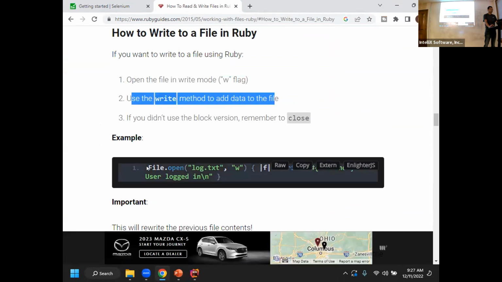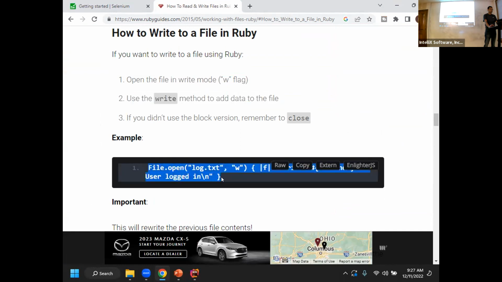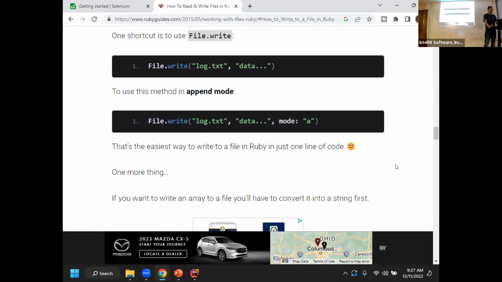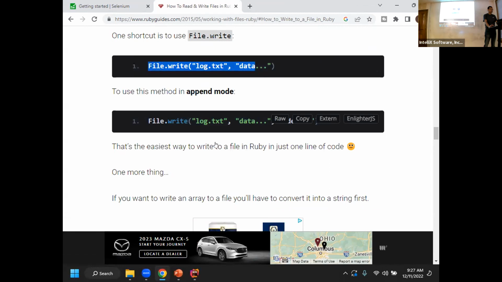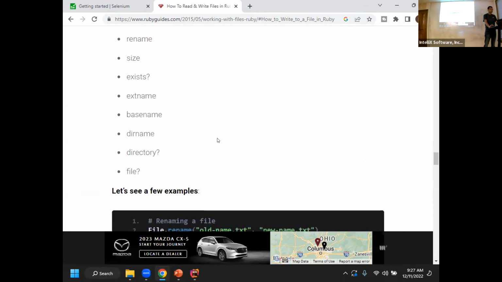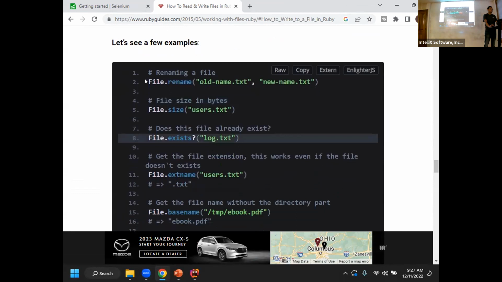This is one way you can write it, File.open. You have to follow the syntax for writing. You can also write in append mode. This is not complete code here, but you can see the example. The complete code is here.